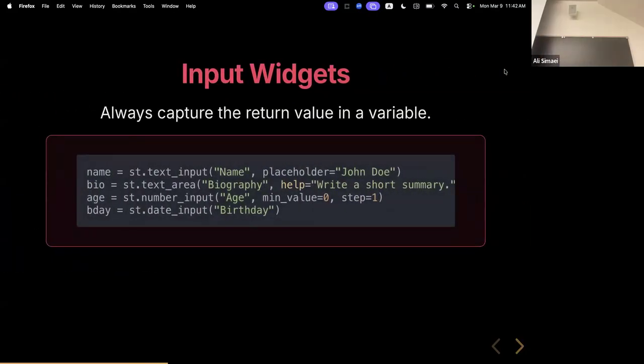We talked about multiple widgets or UI components for collecting inputs from the user: st.text_input, st.text_area, number_input, and the one that we saw was date_input. We also mentioned that elements like placeholder or help help the user to understand what you're collecting from the user.